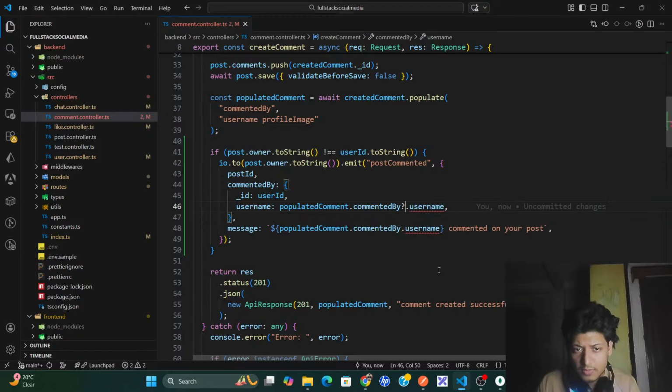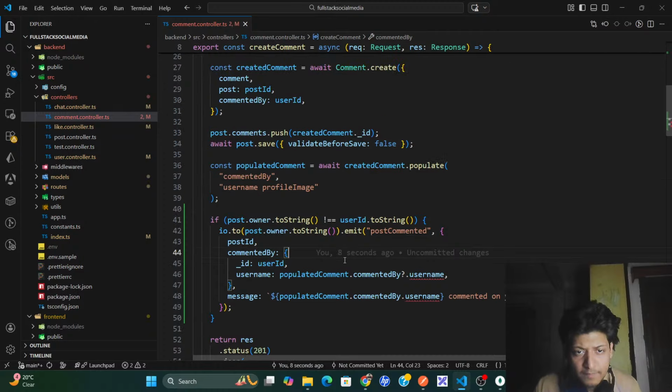ID, username, commented by user ID. By populated comment. Comment commented by.